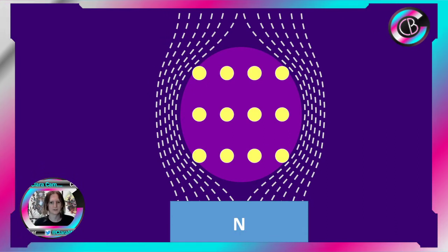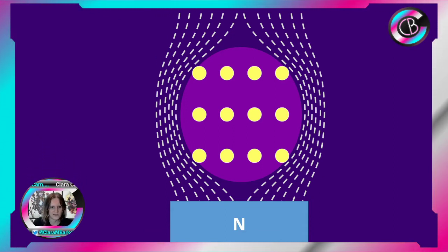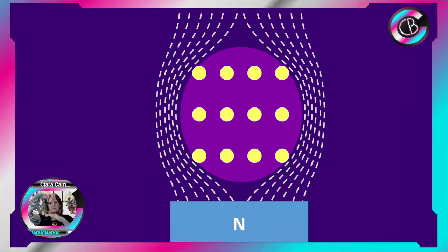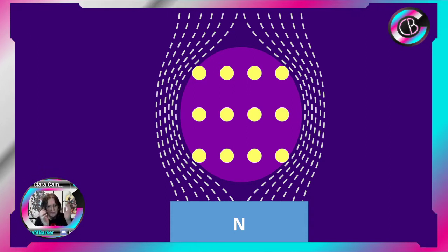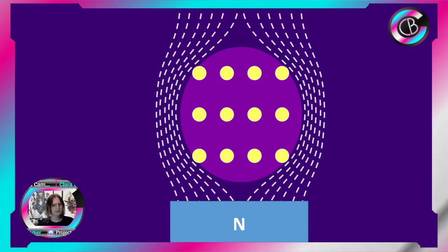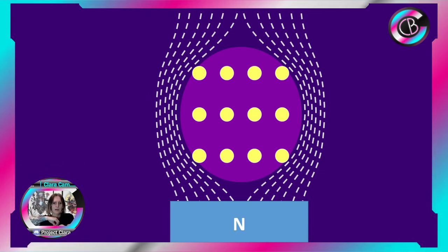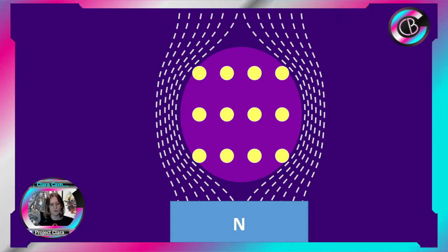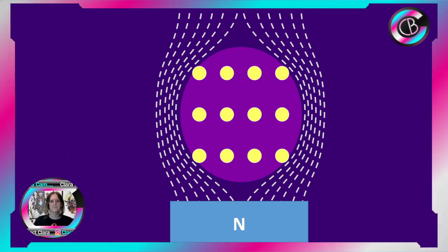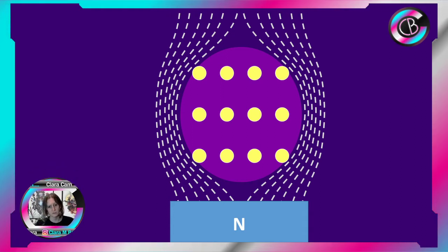But then, when we cool down our superconductor to the critical temperature, what we find is that at the same point where all of a sudden they have zero electrical resistance, all of a sudden they expel magnetic fields. So basically, if you have a superconductor and you cool it down and there's a permanent magnet nearby, the magnetic field is kicked out of the superconductor — it cannot pass through the bulk material. This is really quite unusual. If you imagine you had a permanent magnet and you dropped a cooled superconductor on it, it would sort of levitate because there's this force where the magnetic field lines are bending out of the way. It's not a repulsion per se — it's just that the field can't move through. And this is what happens with classic superconductors, which we call type 1 superconductors.